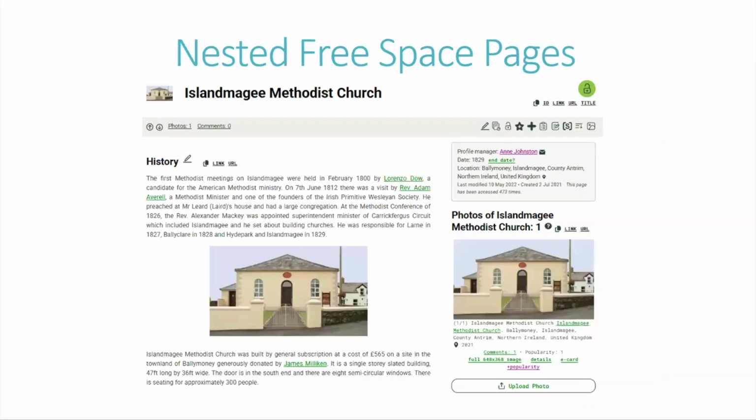And then you can nest pages. So here we've got a free space page for Aghalee Methodist Church, and we can link into, for example, some of the founding members of the church and the person that donated the land, and so on. So you can do all sorts of things with free space pages.